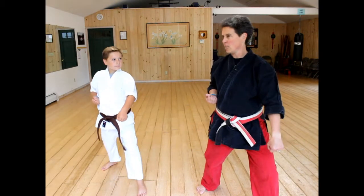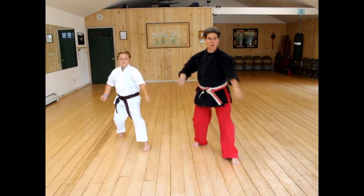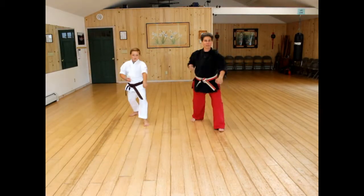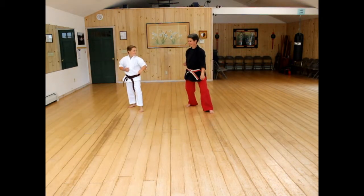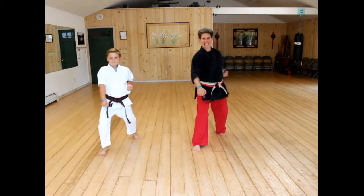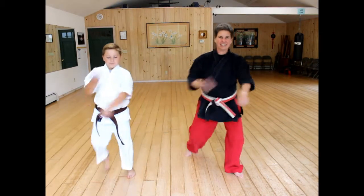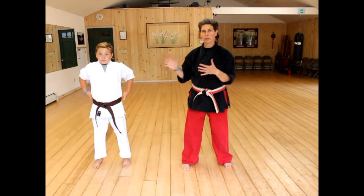Let's do 10 more because these are tricky. Ich, ni, song, chi, go, rook. Whoops, you're right. Rook, sich, hutch, ku, ju. Lost track of my count. Logan and I are going to do some partner work.